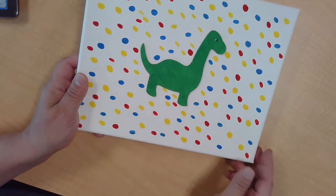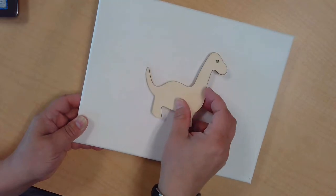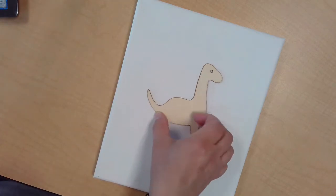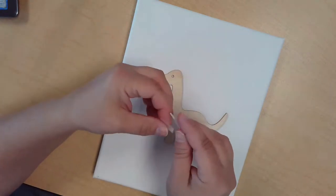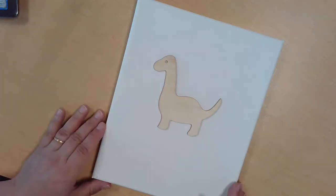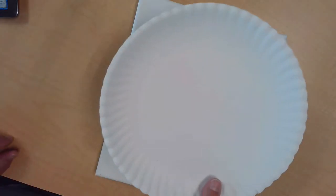If you want to watch the video first and then decide how you want to paint your craft, you're going to want to decide first what orientation you want your dinosaur — facing left or right, and do you want a vertical or horizontal painting. For this one I'm going to do vertical and have my dinosaur facing right. To secure my dinosaur for doing the outline, I'm going to take a piece of tape and stick it on the back and try to get it centered.